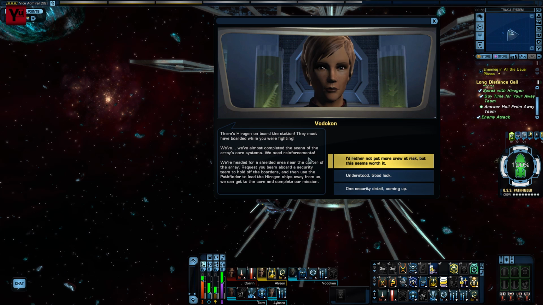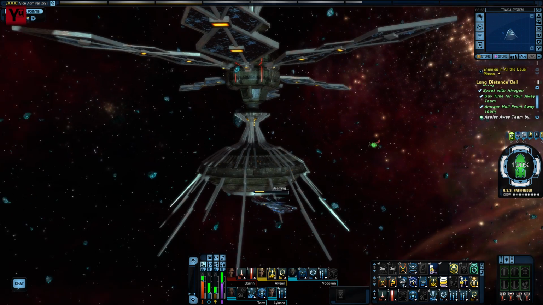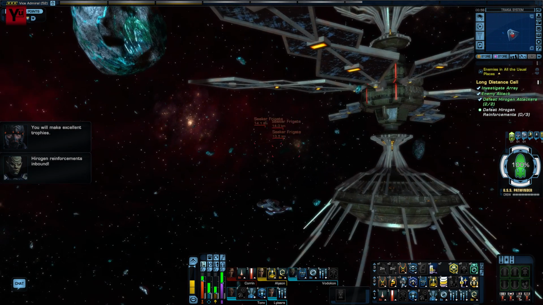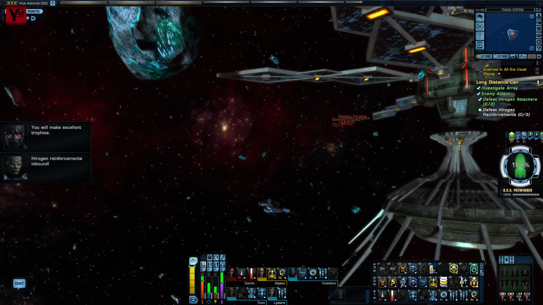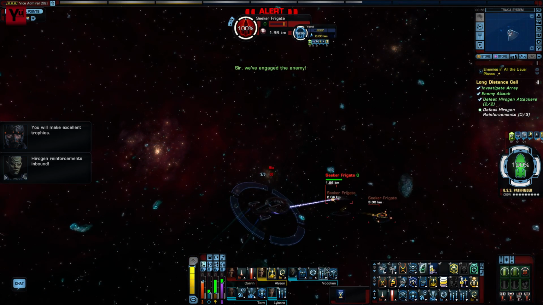Okay. Right, so basically we're going to do it, but it's going to be a case of one security detail coming up. Beam down security team. Beck, have two. Have the Makos. And more reinforcements inbound. Fine, so we have another three waves to eliminate. Nice variation on the usual five-wave mission.